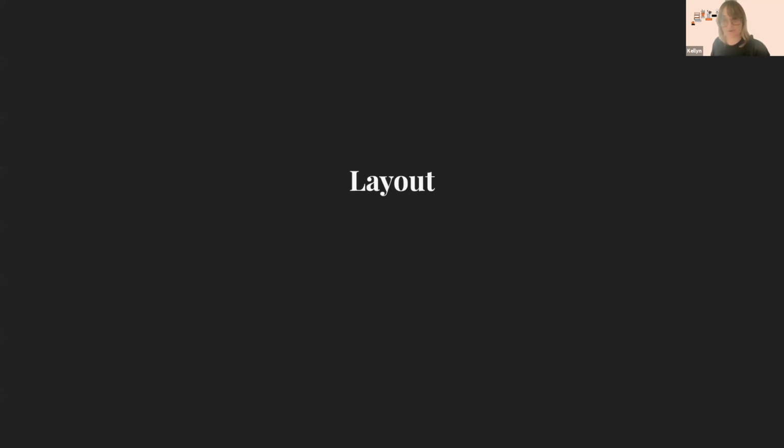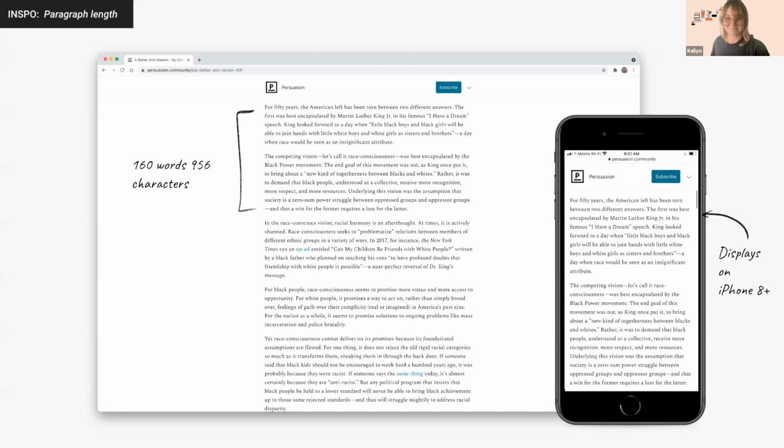So let's look at a few examples of formatting and how it can help us group information to create an optimal reading experience. Let us not underestimate the humble paragraph, people. One of the most basic and fundamental ways we group information in proximity and similarity is the paragraph. For publications like Persuasion that are journalistic in nature, it doesn't always make sense to have a page filled with images or video or highly stylized graphics that might distract from the nature of the topic. We still want to consider paragraph length as a way to create distinct sections that we can navigate through easily. It's a way to create white space and to give our eyes small breaks from reading, and also consider the mobile reader who might be multitasking. Paragraphs help us find the group of content we were reading or want to get back to.